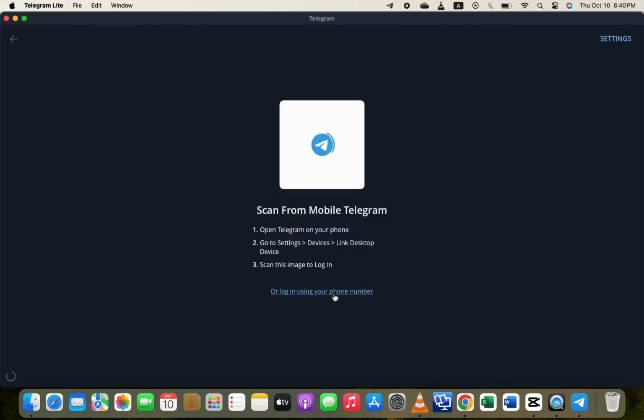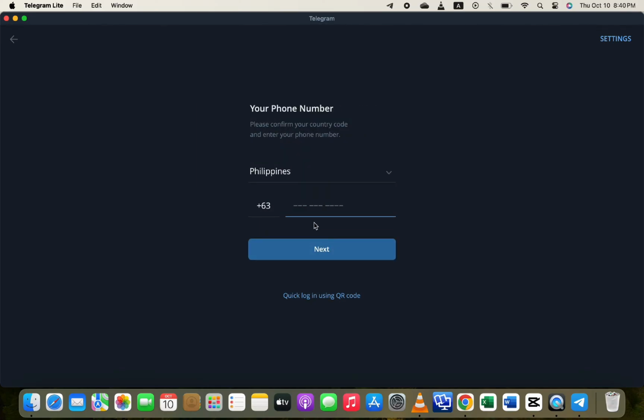In this video, we will know how you send code to the Telegram app on your other device. First, check other devices. If Telegram says it sent the code to another device, it means your account is still logged in on other devices like your desktop or phone. Open Telegram on those devices and check for the code.